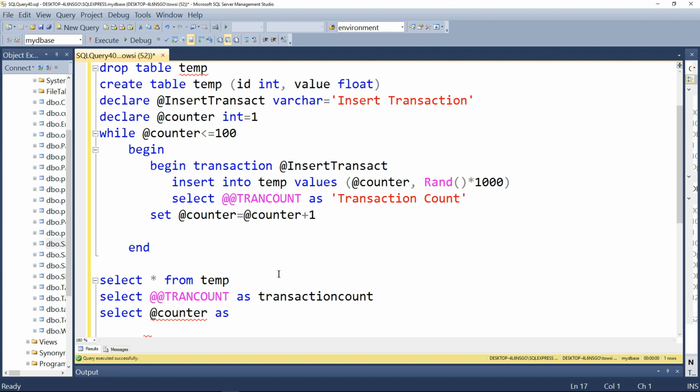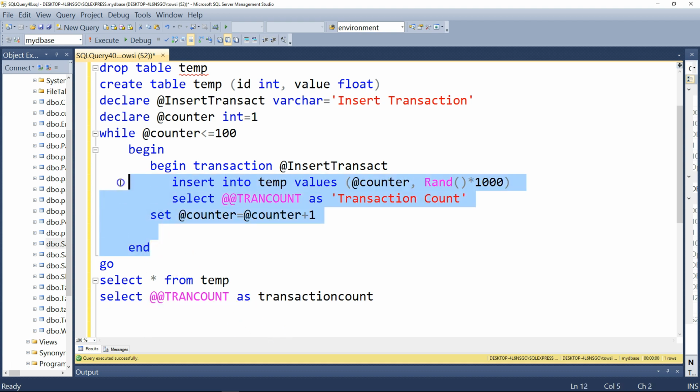If I remove the GO, notice @counter becomes available down below because the underlining is removed. If I add the GO, @counter gets underlined red because it exists only within the batch, defined by the GO. So I hope you see the difference between these two variables. One is local, so it has a defined scope, essentially about here. And the other one, like @@TRANCOUNT, is global, so you can access it in many different places, even from batch to batch to batch.